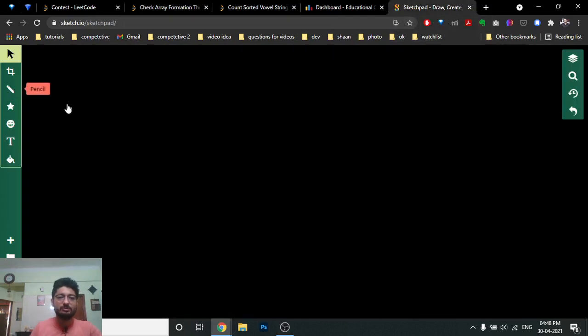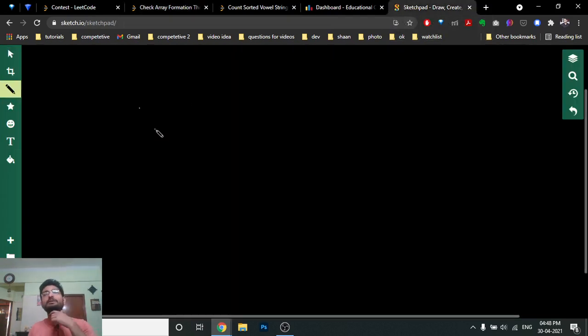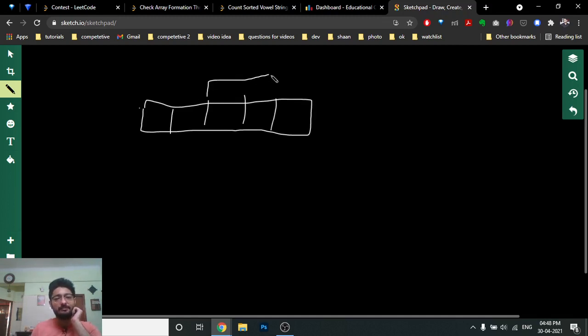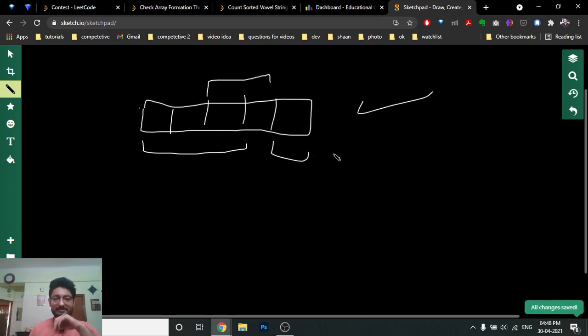But the main thing which comes to my mind next is that two pieces can be overlapping. Let's assume I found that this is one piece which I can place here in the array. But now another piece can be like this, and if it can be placed also, I mark that okay, this can also be placed. If both are placing, and the last piece can be this only, then my answer will be okay, because I can place these pieces. But that's not okay, because this is overlapping. So I also have to ensure that the pieces should not overlap.